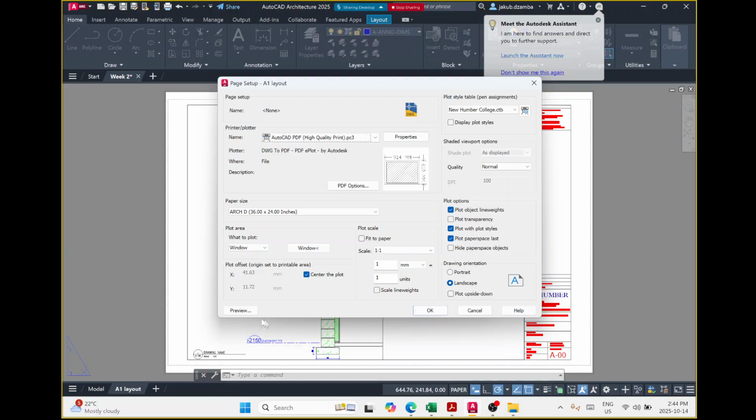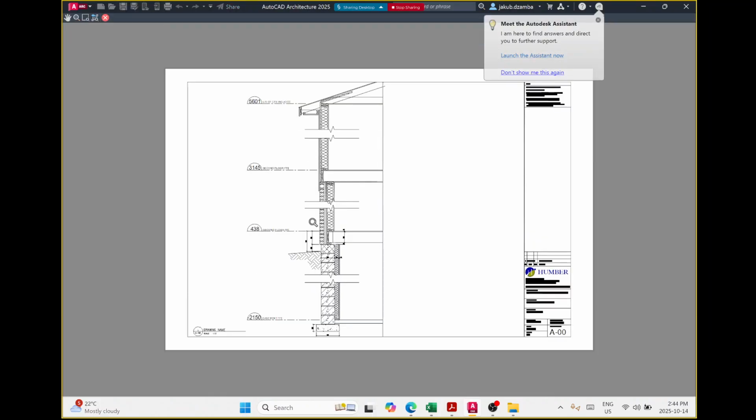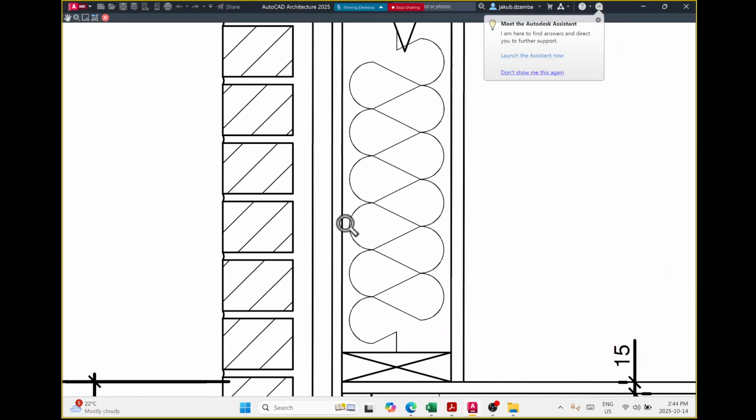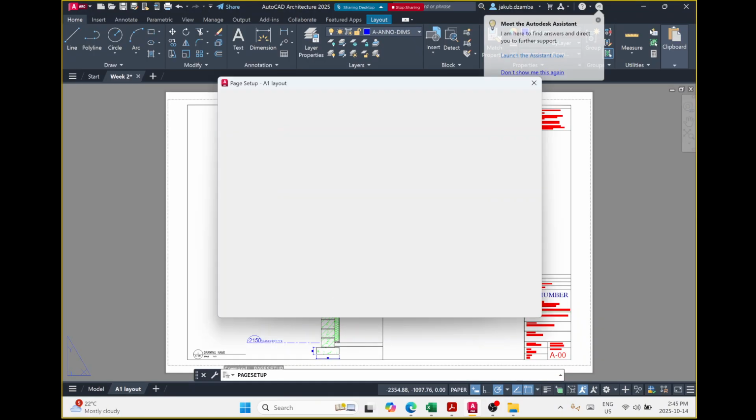So if you go to preview, maybe I've already messed with mine. I already messed with mine. But I think if you guys go to preview, your insulation and other hatches will be super dark and your other lines are super light. Is that correct? Yeah. Okay. So I'm not sure why they gave us that file if it's not set up correctly, but that's okay. We can correct that quite easily.